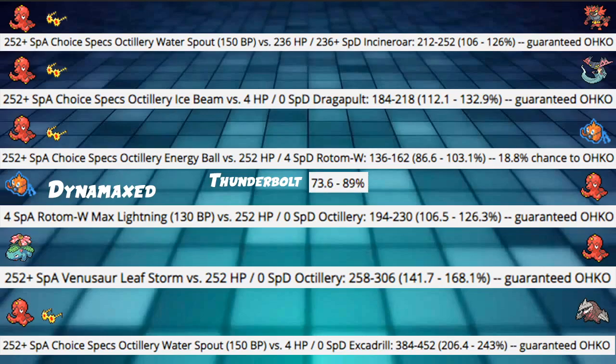Next, we have our Octillery Ice Beam into a Dragapult. Now, this is a guaranteed OHKO into a non-Dynamax Dragapult. However, they commonly will Dynamax, and sometimes will have Weakness Policy. So be very, very careful against those. You do have a guaranteed 2-hit KO, which is very good. Anyway, so Dragapult, pretty good matchup having an Ice Beam. It does do a lot of damage to us, so keep that in mind.